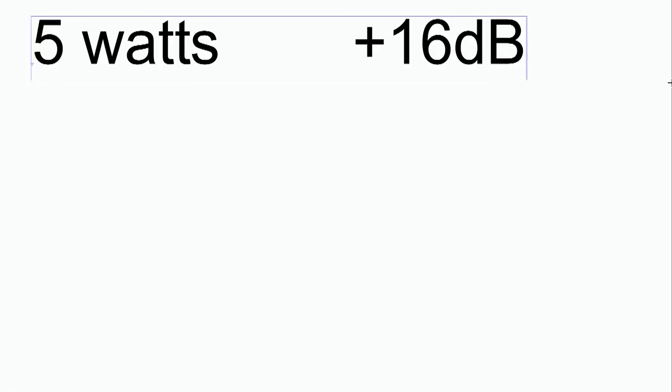First example here, let's say we've got a 5-watt transmitter and we've got an antenna that's got a gain of 16 dB. We want to know our effective radiated power off of that antenna. We're only putting in 5 watts, but we got a 16 dB gain. How could we quickly figure that out in our head? 6 was 4 times, 10 dB was 10 times, so that's... Would it be 5 times 14? Well, let's see. That seems too easy. What would be 5 times 14?